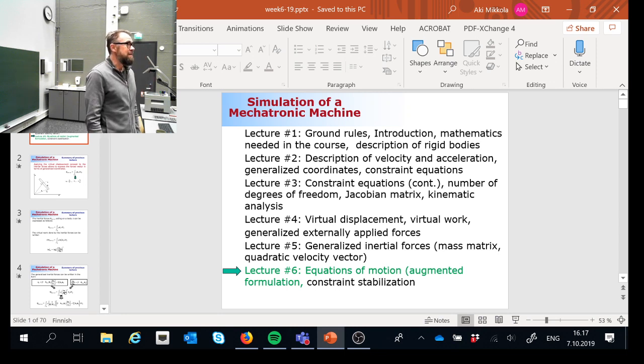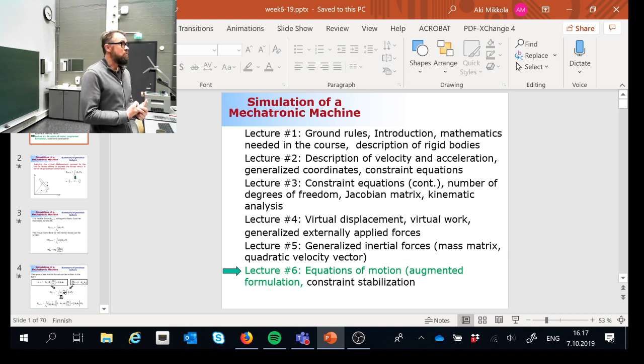And another mountain is related to how to express the equation of motion with help of Lagrange multipliers. Maybe this is something that you're already familiar with. But now what we need to do is look at this in multi-body perspective. And that story is honestly a little bit painful. It is the most deep mathematics so far. It is quite involving mathematics, but the end of the story is beautiful. It's really, really beautiful. So my advice to you again is this: don't get confused about the mathematical details, and the reward is coming soon.